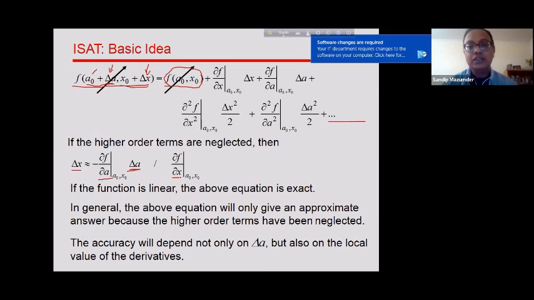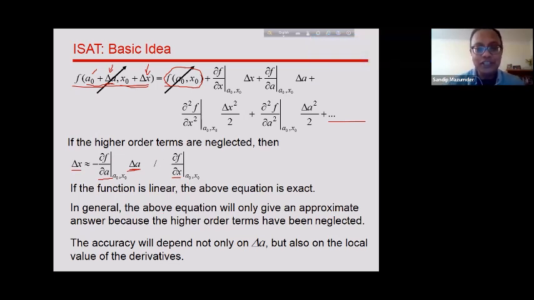All right. So that's the point. So this is kind of like a Newton iteration formula almost, but it's a linear approximation that gives us a change in x corresponding to a change in A. The accuracy of this approximation will obviously depend on how this function behaves, right? How the local derivatives are and so on. If it's a linear function, then obviously this is an exact representation or an exact approximation.